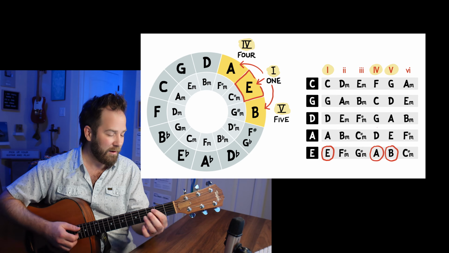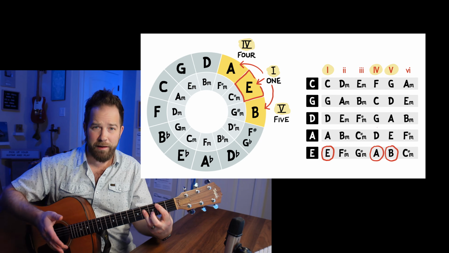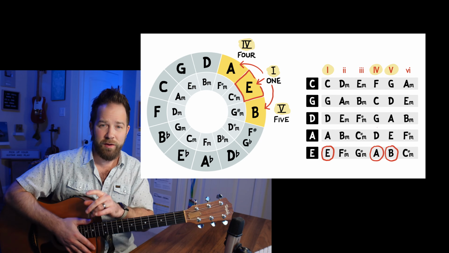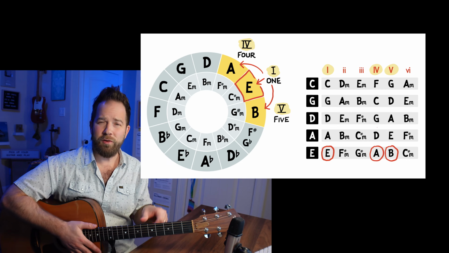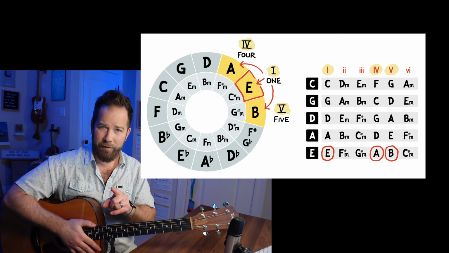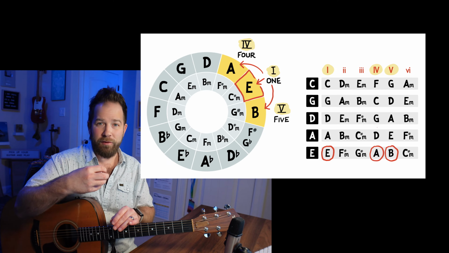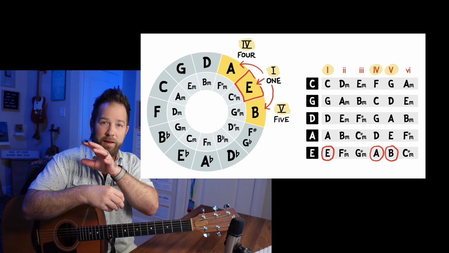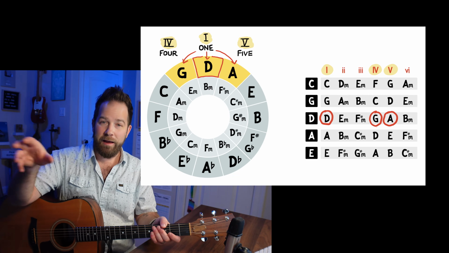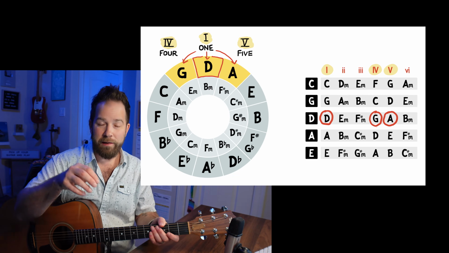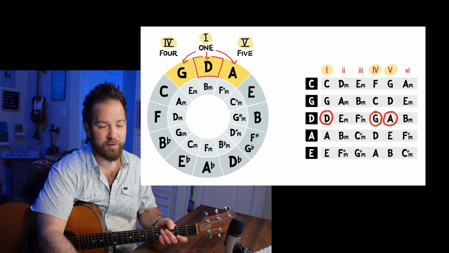I can play the A down here, the B right here. It doesn't matter where you play it, right? The 4 and the 5 chords themselves don't change. One quick tip about recognizing the 4 and the 5 chords is they're always one letter away, right? So you have your E, for example, but then you go up to A and B. Those are going to be your 4 and 5. In the key of D, G and A are just one letter away as far as the musical alphabet is concerned.